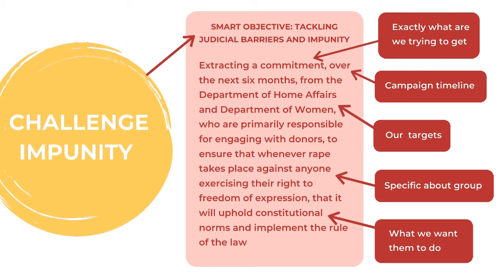Now you may ask, why is this objective SMART? First of all, it is very clear on who it wants this commitment from. It's also very clear about the time period over which we will press for this objective. It's very clear what we want them to do. And we believe that it can be realistic if we find the right people to apply pressure on our campaign points. Now, when framing the objective, it is generally good practice to summarise what you want to do into 1 or 2 sentences. And by doing so, you're forced to keep your strategy thinking simple and achievable.